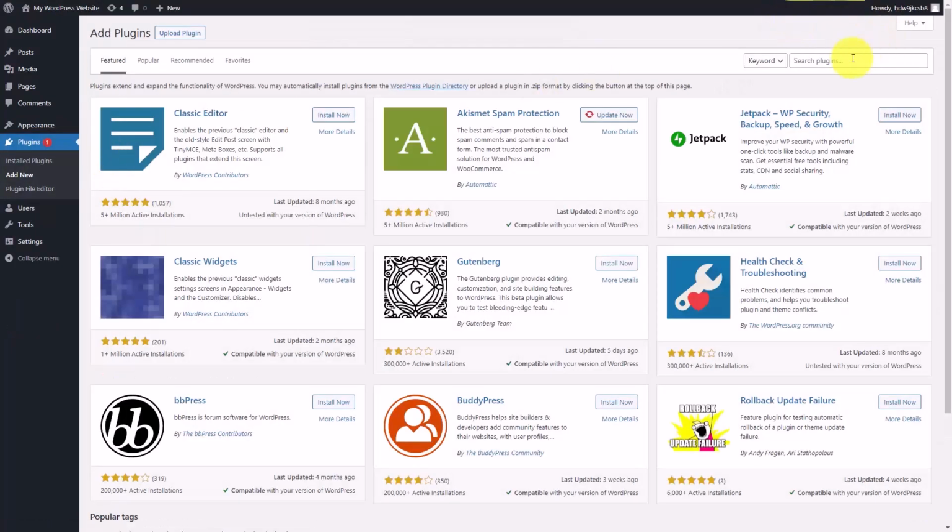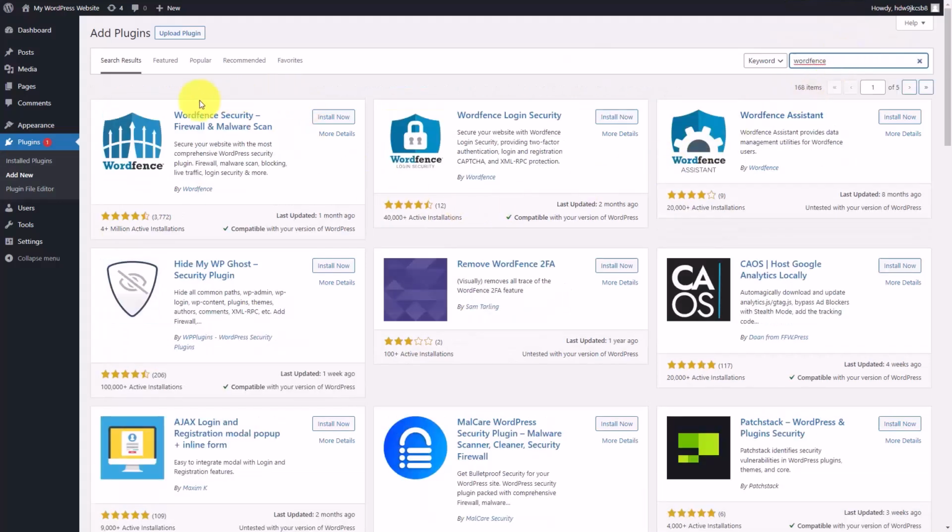And what we're going to do here is type in Wordfence. And you're going to see WordPress Security, Firewall, and Malware Scan. And when you do that, you're going to see other plugins available. Now, if you'd like to use other plugins instead of Wordfence, again, just make sure that you verify that those plugins are safe. And even Wordfence, you want to make sure it's going to be safe for all the other plugins you are going to be using. That being said, what we're going to do here is click Install.